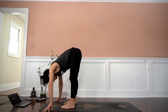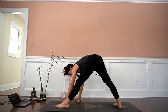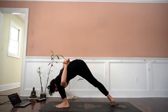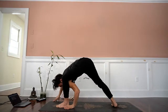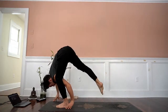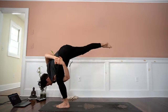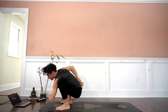Okay, let's step the right foot back and we're going to take the bind here into bound Baddha Parsvakonasana first. So get low, take the bind, drag the back foot forward. I should mention that either you have your hands in the strap or you can take your hands, completely reduce the bind altogether. And here you go. This is a great way to do it, okay? Like we did earlier. Otherwise, you come into your bound Ardha Chandrasana. Oh, it's very hard to do it in mid. And then you slowly, by the way, I'm aware this is an extremely difficult flow. Come on down and switch sides.